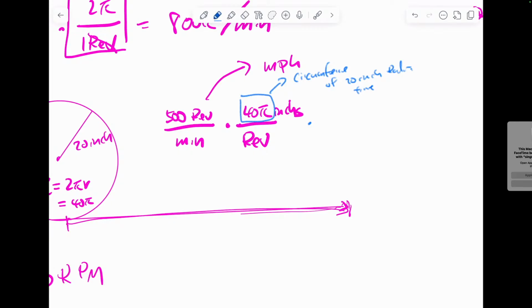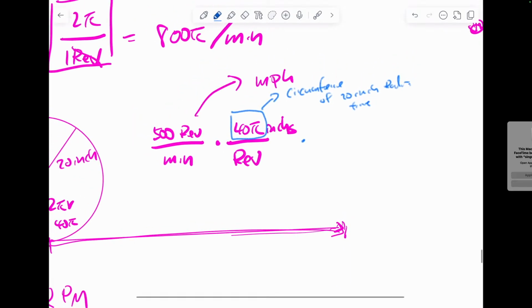Is radians only when you're doing circumference? I usually deal with radians a lot more. No, but like you know how the other question before it was just 2 pi, you don't put pi radians. Oh, okay. Yeah, radian you don't have to write down. Radian, just think of it as a number for now. Say the circumference of a 20-inch radius tire.